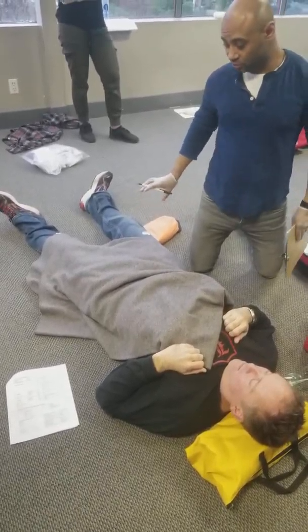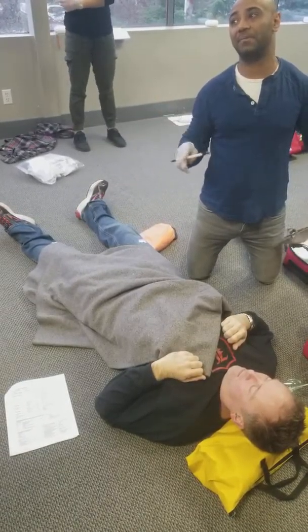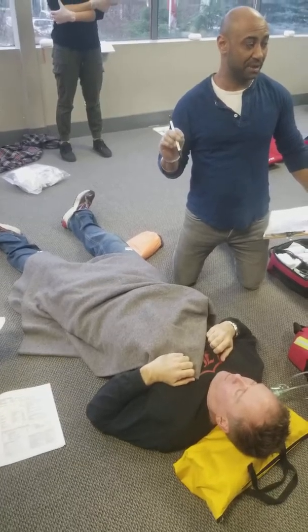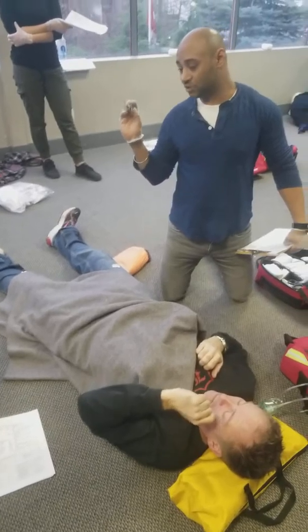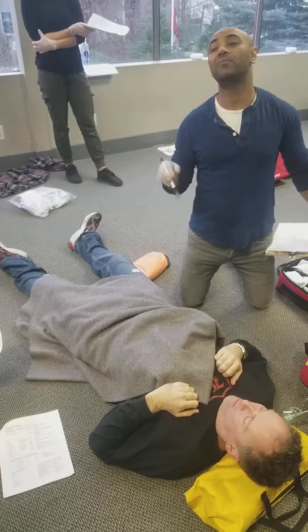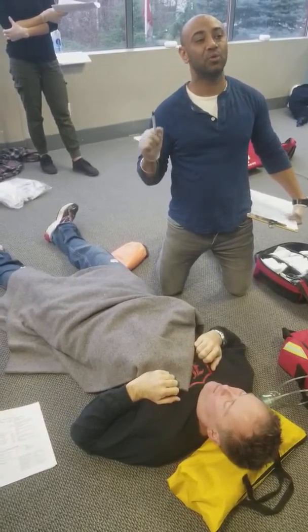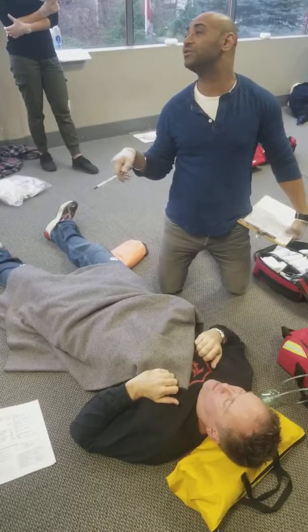Okay, so just remember, fractures on the arms and legs only get supported during the rapid body survey according to the protocols for this course. That's a very important point I'm making. Do we understand that? Maybe say it one more time. Okay, so if you have a small amount of blood or a deformity on an arm or a leg, on a spinal patient, during your rapid body survey, you only need to support that area. You do not need to expose it until the head to toe.